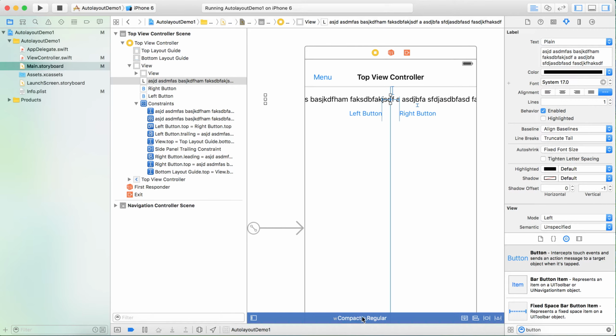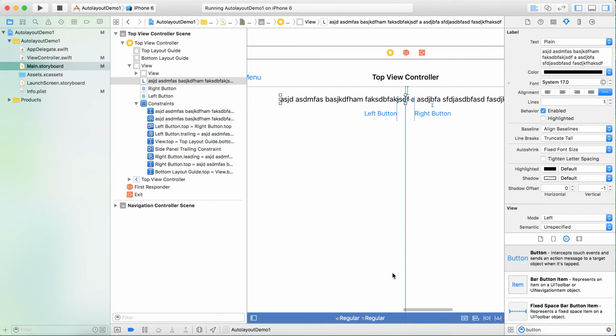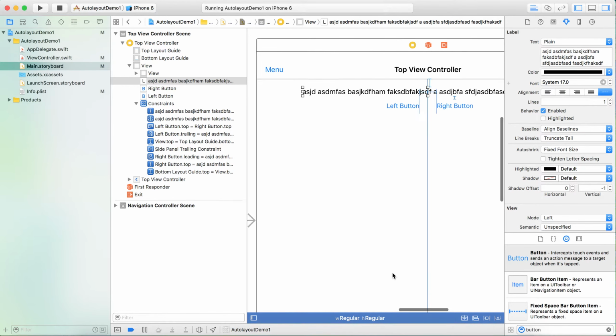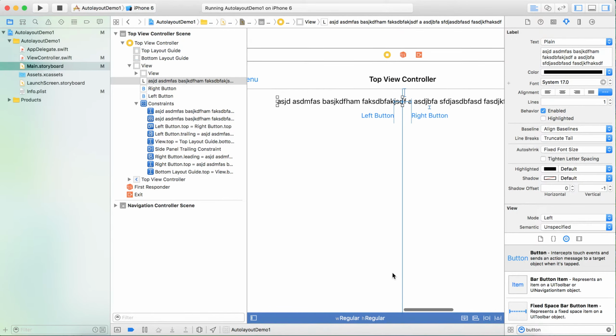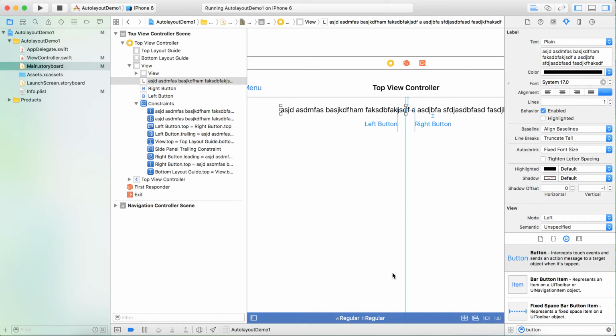And if you choose this option, regular width and regular height, it is basically for iPads. See here, this is for iPads, right? So before adding different constraints for different devices, first we have to fix this label and then we'll go ahead.